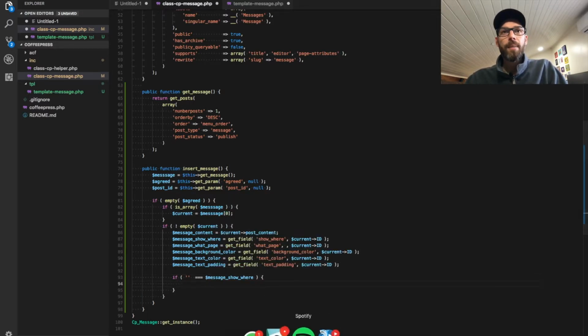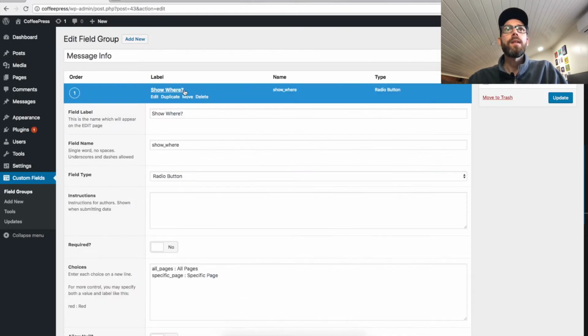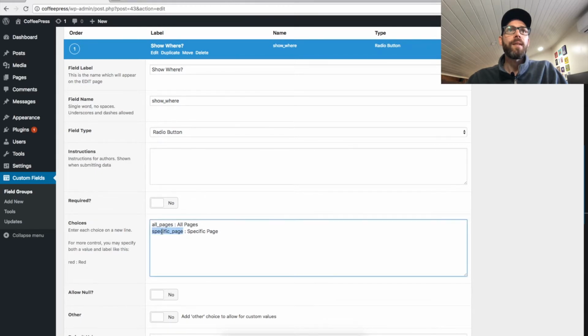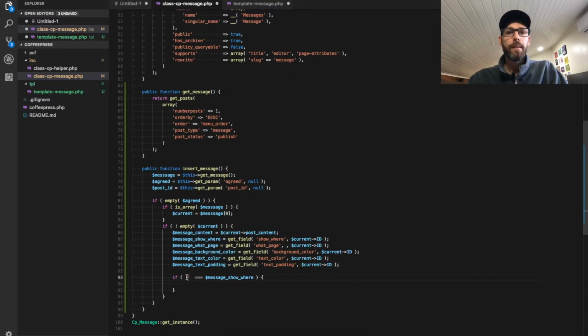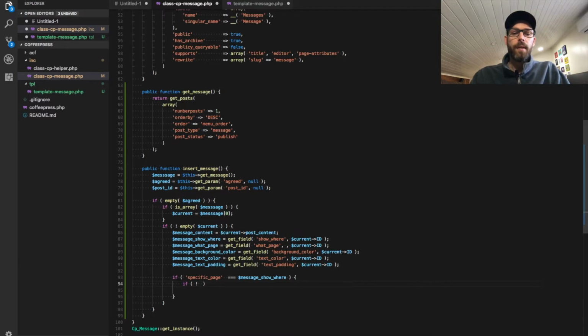I really don't remember the name of the field, so let's see the value on a specific page. This is the string we are looking for. Let's go back and put this here. Now we need to test if the post ID that we pass by the Ajax is not empty. So let's do it and test if this is not empty, post ID.